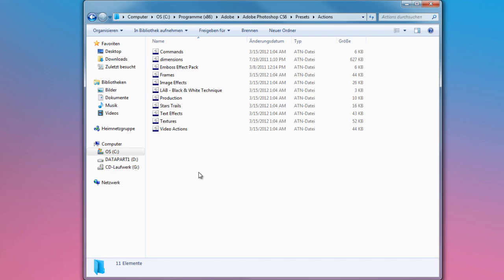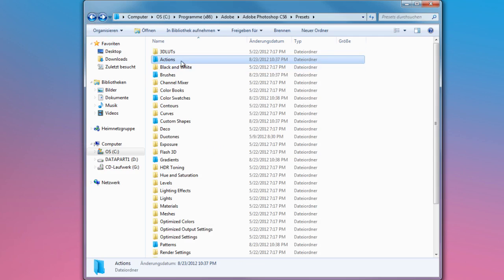So basically, it records what you do in your project, and then you can apply what you did with the actions on future projects without having to go through the same adjustments again, with just the click of a button with your new project layer selected. So yeah, ATN files, those are actions, and they go in the actions folder.